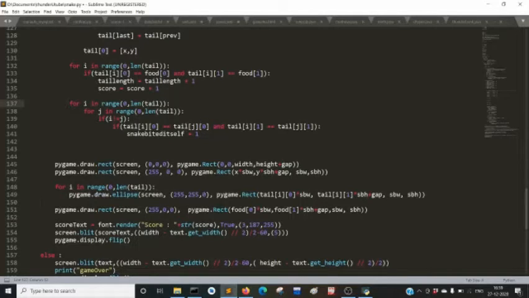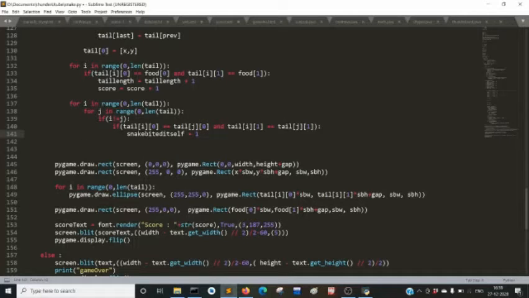So there is a two-way for loop in which we have the ith for loop, and then the jth for loop, which will run for all the tail elements. And whenever i is not equal to j, meaning we are checking different blocks, not the same ones, because it would always be true for the same element, since their coordinates are already equal. But if there are different blocks and their x and y coordinates match through this condition, then it will be set to 1, meaning the snake is biting itself.